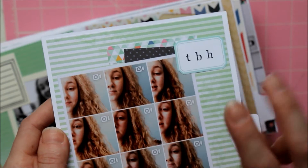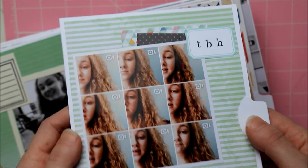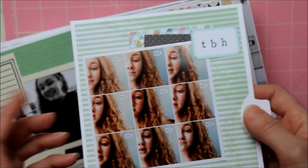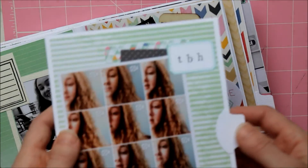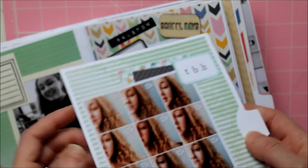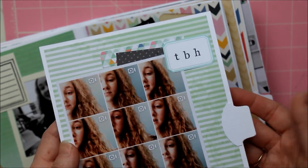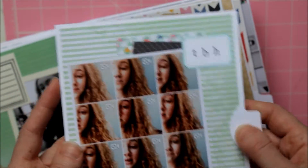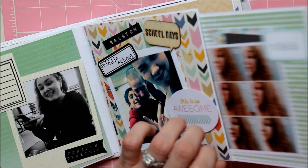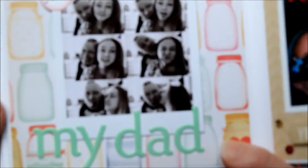This is a collage from her Instagram of all the little videos she did for her friends for her TBH. Apps may change and what's trendy in social media may change, so I think it's cool to put in things that are relevant to the times. I'd urge you guys or your kids to take pictures of their rooms, their colors, their style — it's really cool to remember what your style was at certain ages. This is just remembering the app and the whole TBH thing.